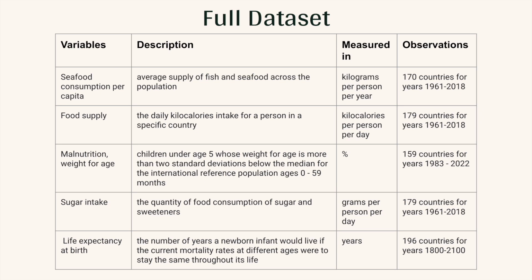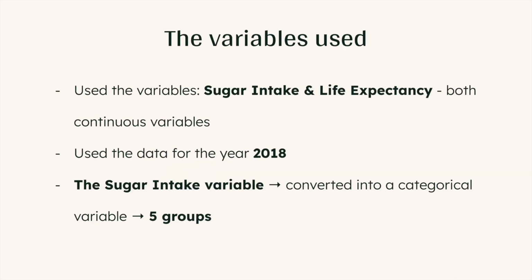Here, I'm showing you an overview of what my dataset initially looked like, and I'm also giving a description for the variables that I initially collected. However, I decided to focus on two variables specifically, sugar intake and life expectancy, because I was more interested to see the relationship between these two.